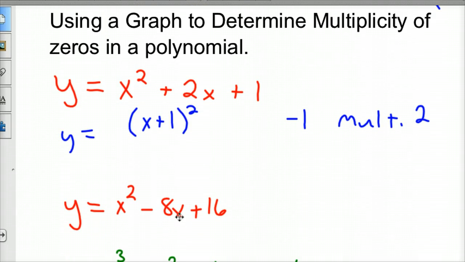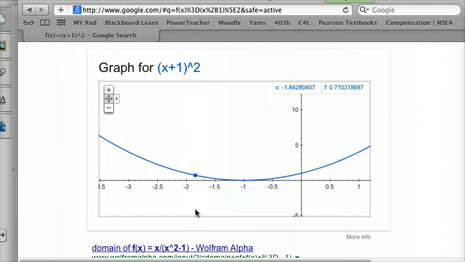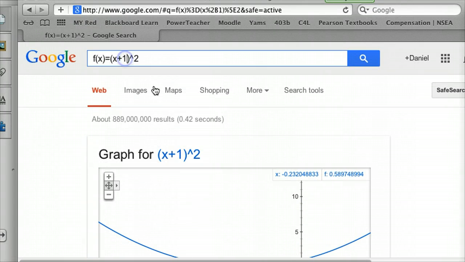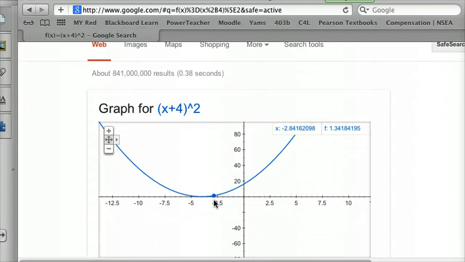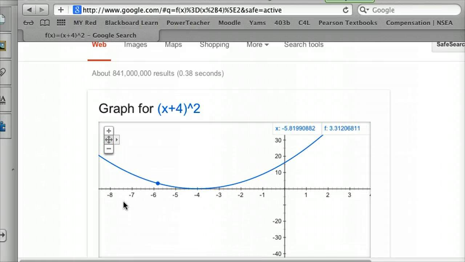So here's another one, x squared minus 8x plus 16. That would also have 2, and it would be (x-4) squared. So just to kind of show that, (x-4) squared, if we type that in. Again, I factored it. And if you go ahead and FOIL out (x-4) times (x-4), you get that x squared minus 8x plus 16. And there it graphs it for us. I'll zoom in, and notice it just bounces there at that 4. Then it goes back up.